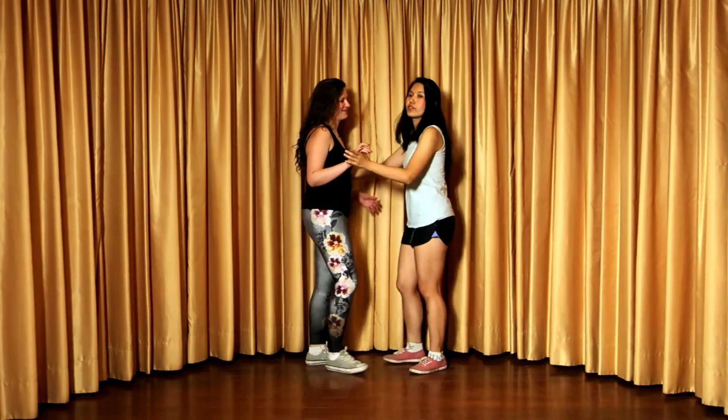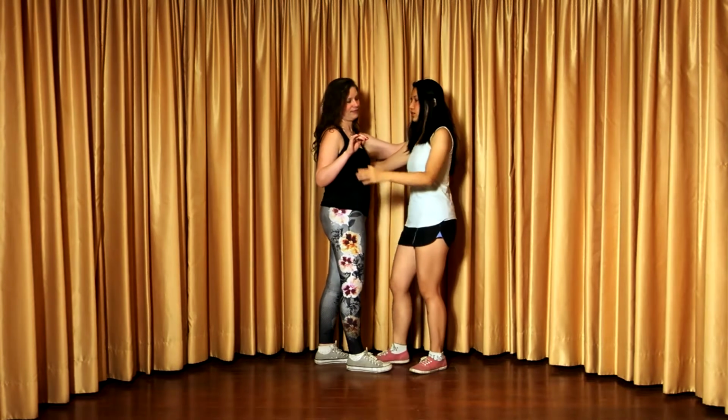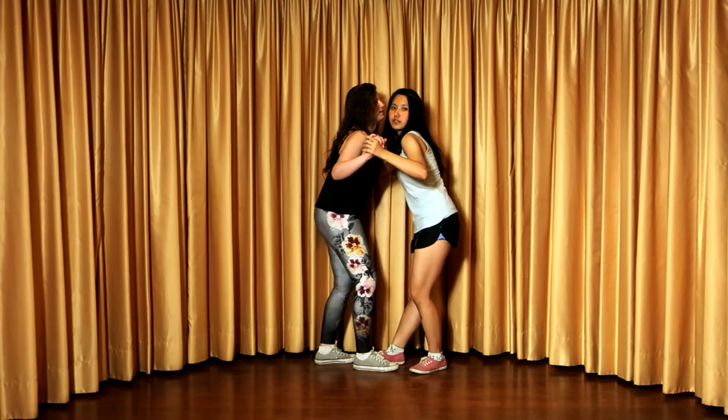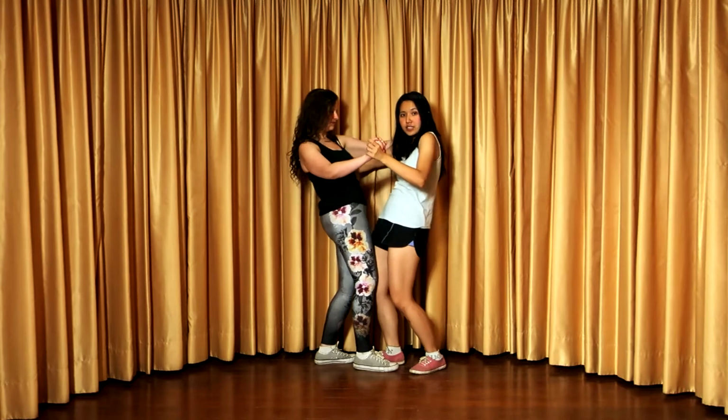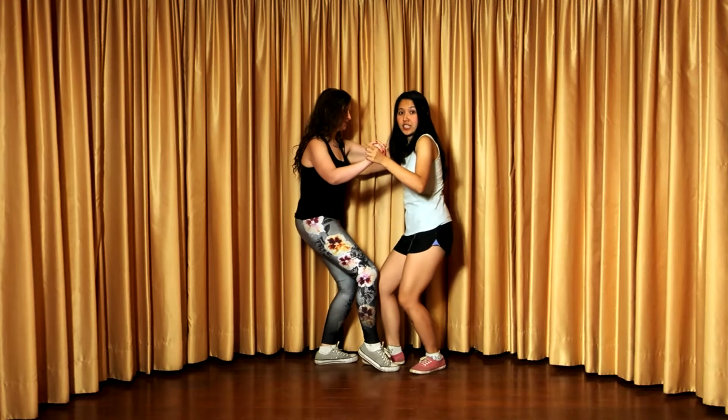We're going to start with the closing brace and directly with two body waves. So it will be like this. Ball, cheek, cheek, ball, cheek again, ball, cheek, cheek, ball, cheek, cheek.